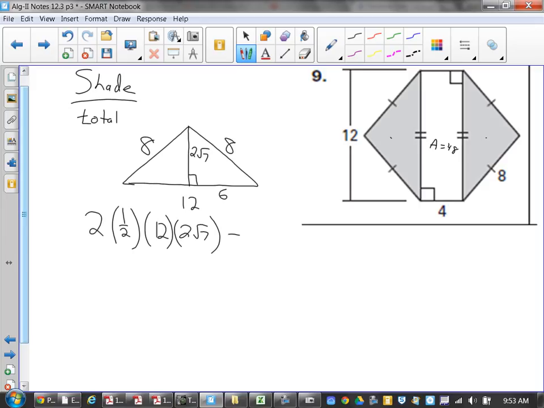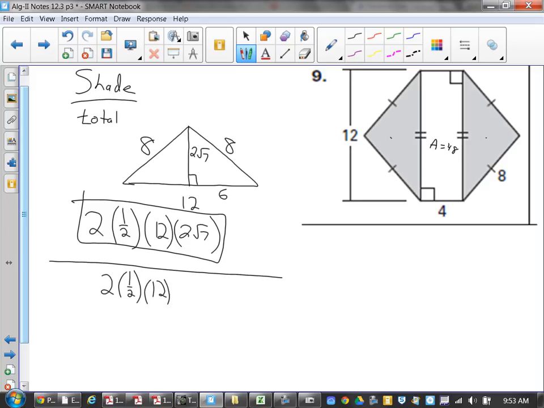To that, we have to add the 48 to get the total area. The area of the shaded region was just this. So there are little properties of things that are still thrown at you from time to time. The plus 48, you don't put it in the numerator, but that goes in the denominator, and you get the total area. So your numerator would be this. The denominator would be the 1/2 times 12 times 2 root 7, plus 48.